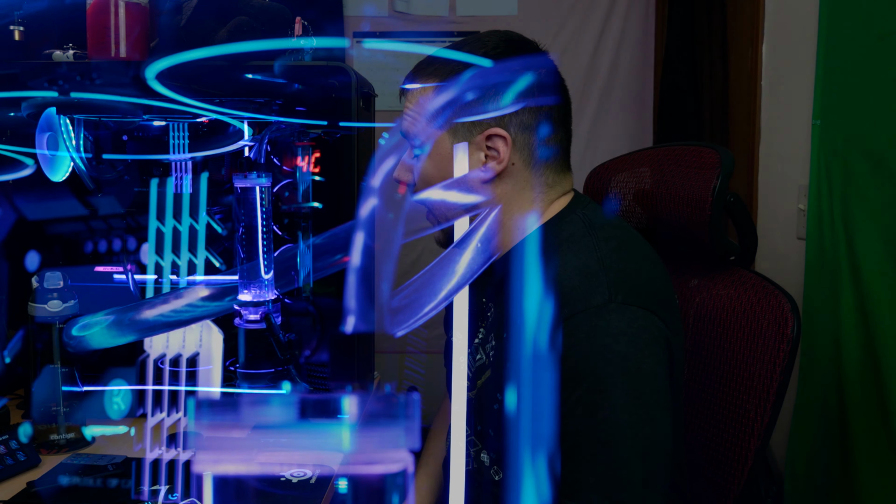That is the benefit to those neon strips. You can really make some things happen there. There's actually another one in the back, if you've seen in the other footage, that is sitting just above the SSD tray. I think at some point I'm gonna get an SSD with some RGB lighting that'll illuminate that back section a little bit more.